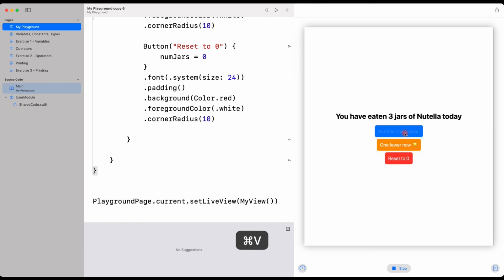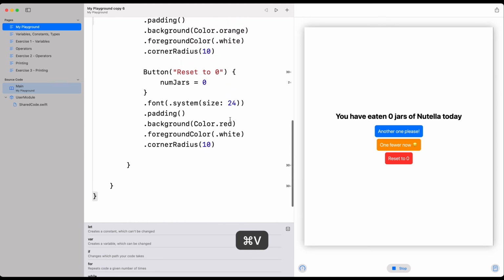And here you go. Increase, decrease, and reset. Increase, decrease, reset again. And I'm sure you can come up with other ideas about what you can use this for. Maybe you want an app that counts the number of laps you've run. Maybe you want an app that counts the number of times I've been rickrolled while making these tutorials. I'm sure there's something you can make with your own ideas, and I'd like you to think about that.